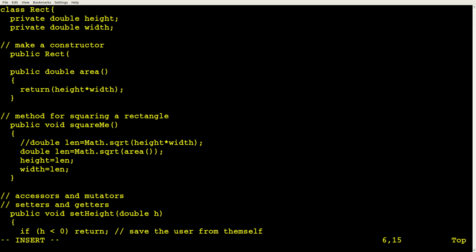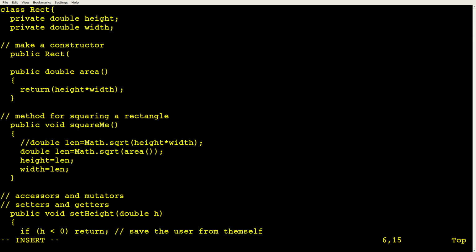And the reason we know it's a constructor is because we did not specify a return type. Any method that we write has to either return void, meaning it doesn't return anything, or an int, or a double, or something. But for a constructor, we don't specify a return. And the name of the method is exactly the same as the name of the class, Rectangle in this case.